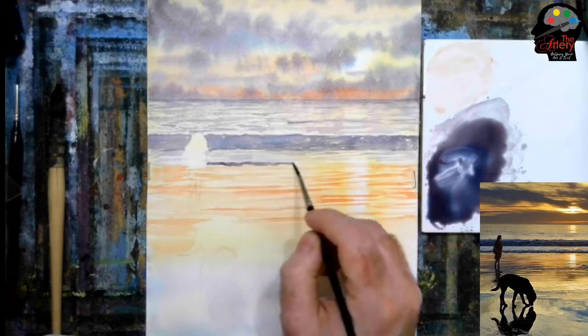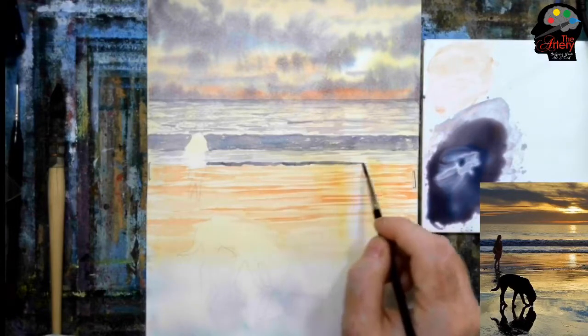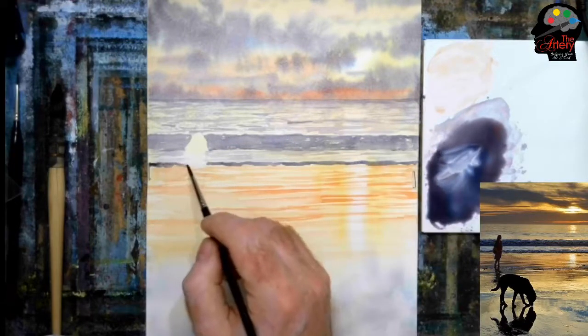And again, a bit darker here, and this will really help start to bring things together a fraction.